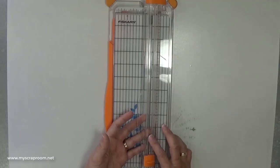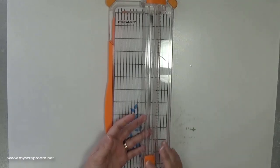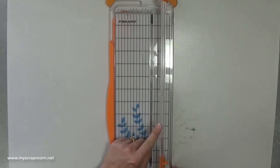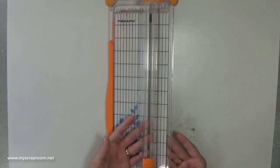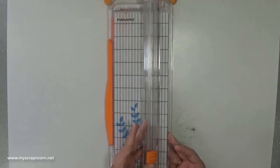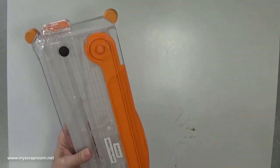When they first came out with the wire, it used to fray or break. If it does, or if you have one of these in your stash and the wire did break, contact Fiskars, let them know that the wire broke, and they will send you this arm to replace the wire. And it is a lifetime warranty. So if you ever have trouble with this wire, just contact Fiskars. I sent them an email of the broken wire. And I think I always put, oops, my blade just fell out.